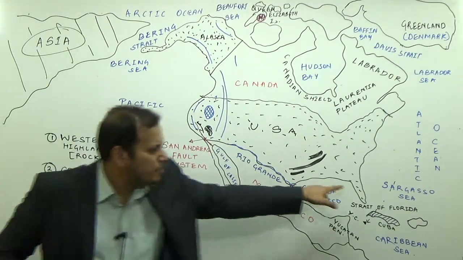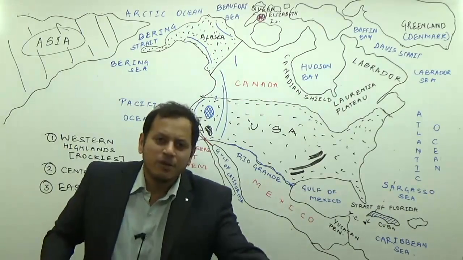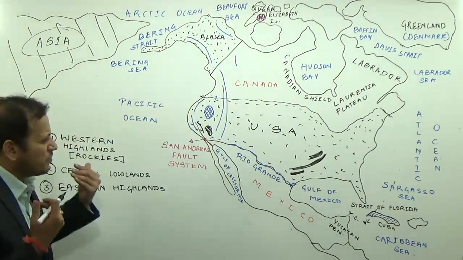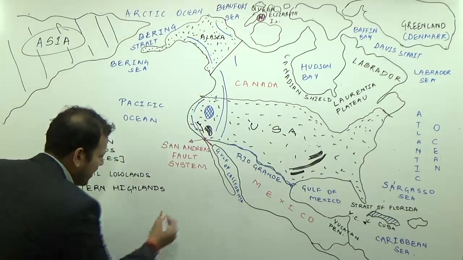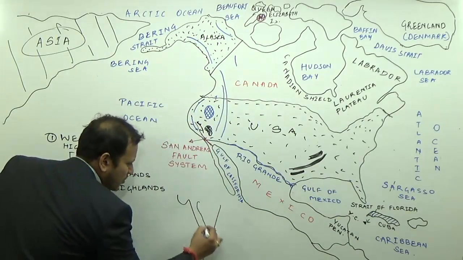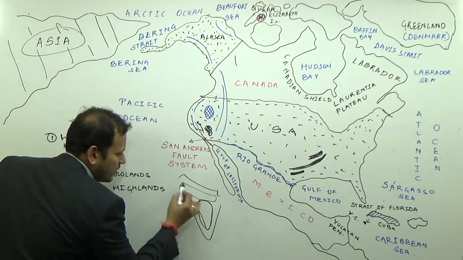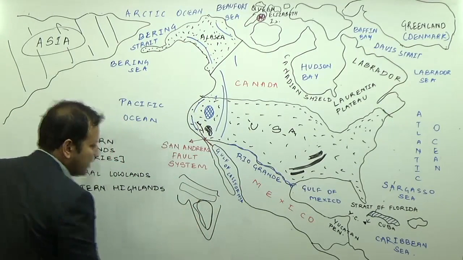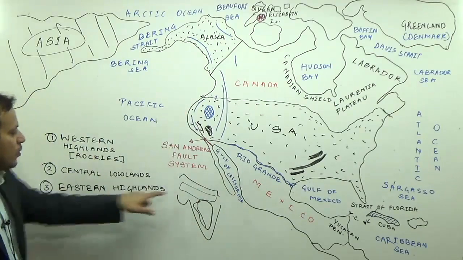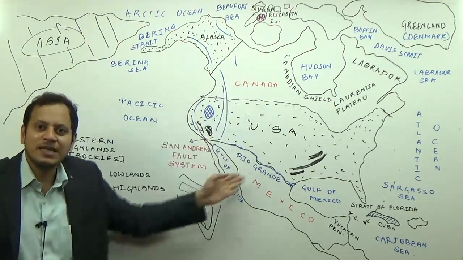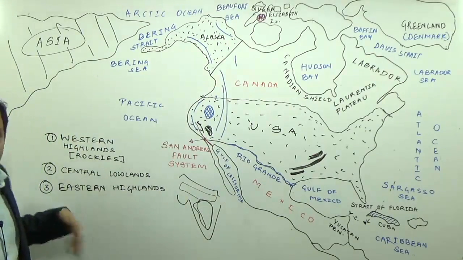And lastly, this part, though not important from the examination point of view, because the questions will not come from this part, but still, because we are going to study holistically, is just like India, how it is: the peninsular plateau region, then hills, then in between the Ganga plains, Indo-Gangetic plains. So Western Highlands, Rockies are like Himalayas, highest mountain. Central Lowlands is like the Great Plains of USA, is like Great Plains of India. Peninsular Plateau region is the Eastern Highland region, older plateau.